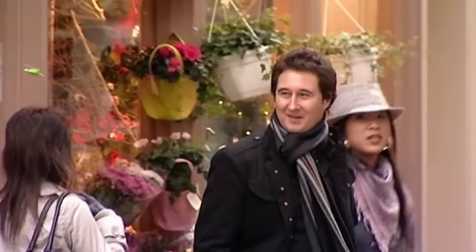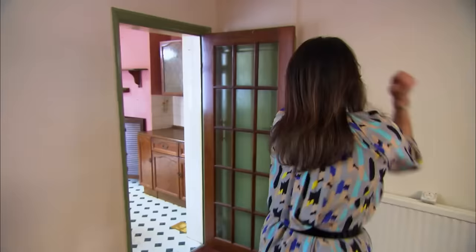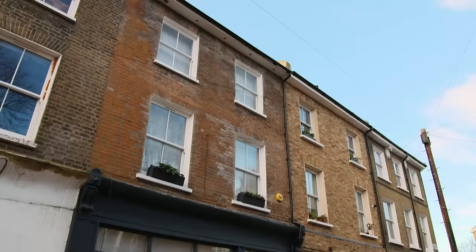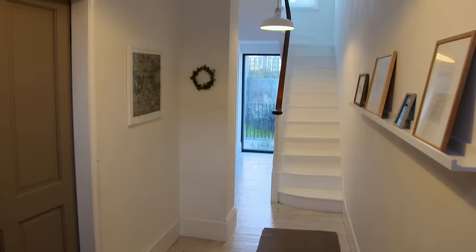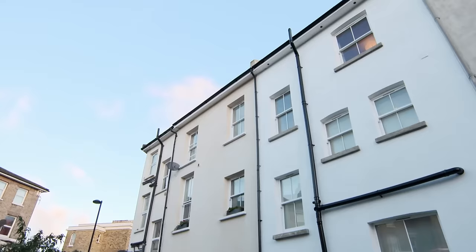This week, I'm catching up with two couples who had designs on homes packed with potential. Brace yourselves. Do you think size matters, Wendy? Both searches were gargantuan tasks. Oh, it's horrible. This has to be the most disastrous viewing I have had. But disaster didn't last long. Job done. Right, let's go home. Now I'm back. Look at this! And seeing one of the most impressive renovations in Location, Location, Location history. It's changed our lives doing this house.